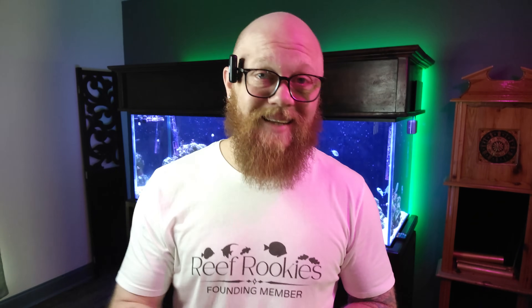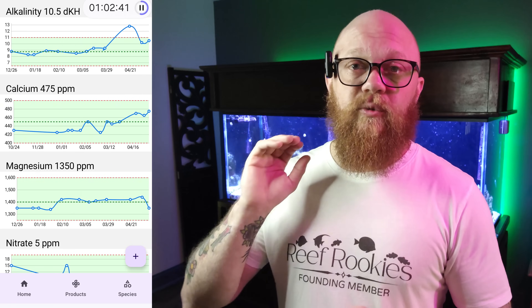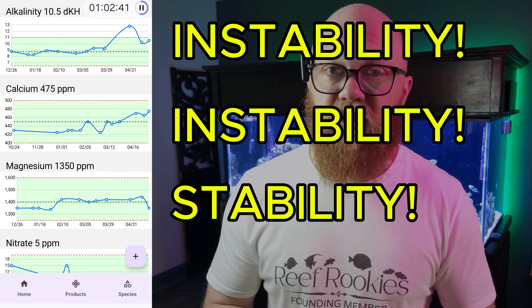I have a perfect example of that with my own tank. Recently I put crushed coral into my frag tank, hoping to get a slow and steady release of calcium and alkalinity. I've done this before and it worked that way. But in this tank, because all tanks are different, it took about three weeks to really kick off — and when it did, it went ballistic, spiking my alkalinity and calcium way higher than I wanted them to be. As a result, my corals didn't like that situation. I should not have added that crushed coral at the time and volume that I did. I just overdid it.